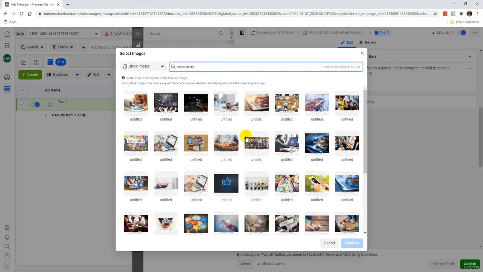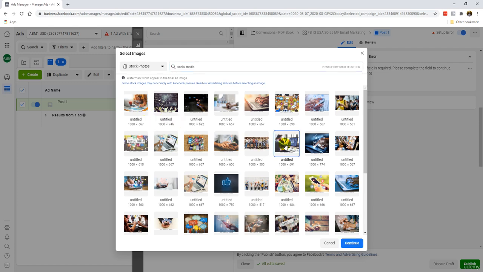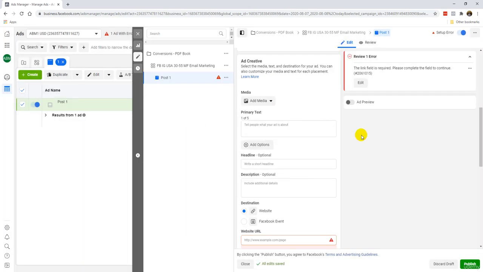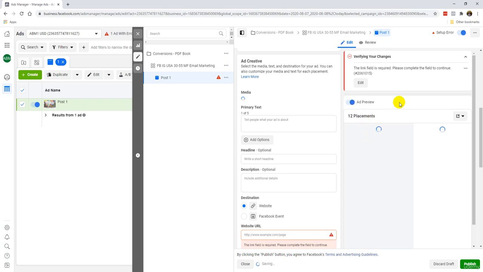Okay, so it might take a while because there's a lot of pictures here, and let's just say this looks interesting. I'm going to take this one, but I just want to give you a heads up or a warning here. Just because Shutterstock has joint ventured with Facebook to bring you all the stock photos, it doesn't mean that all these pictures are compliant with the Facebook policy. I'm going to give you an example here, like this one called social media. All right, let me just choose this for a while, so you can preview it for yourself.